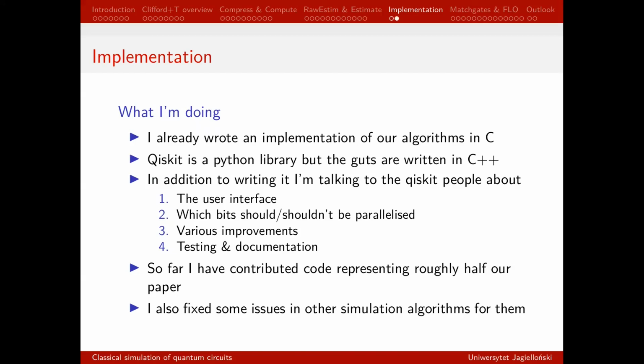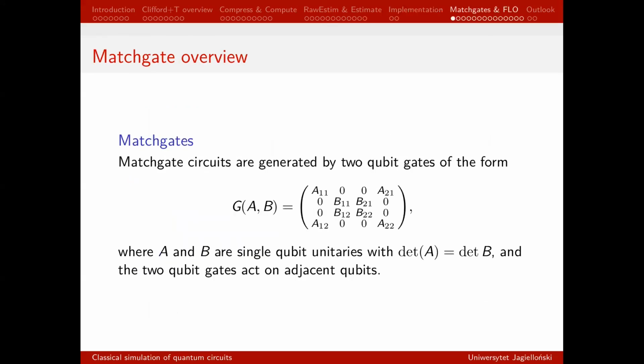All right, so I have 5 minutes, so I'm very quickly going to talk to you about the new project I'm working on, which is fermionic linear optics, or Matchgates. Previously we had the Clifford circuits, which could be simulated in polynomial time. A different thing you can simulate in polynomial time is Matchgate circuits, which are circuits made up of 2-qubit unitaries that look like this, with this determinant condition being very important. Again, these are not universal for quantum computation because you can simulate them in polynomial time.